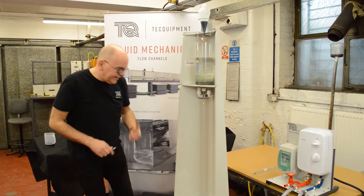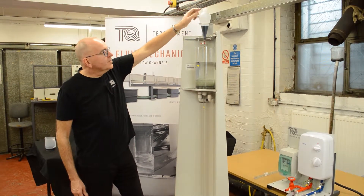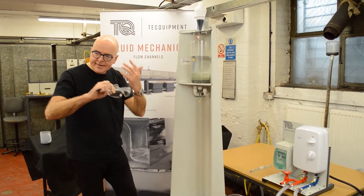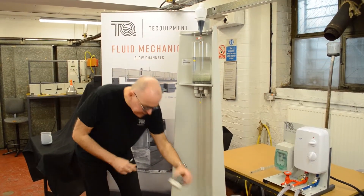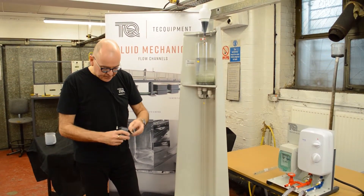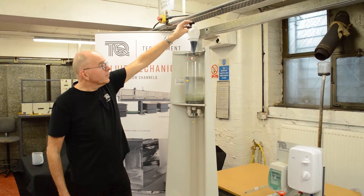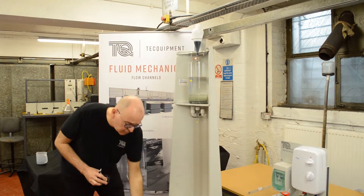The next stage is to introduce ink into the little chamber at the top. We recommend safety goggles to prevent any splashes of ink. The ink is simply Parker Pen fountain pen ink — you just pour it into the top. I've diluted it a little, which allows it to go further and last longer.